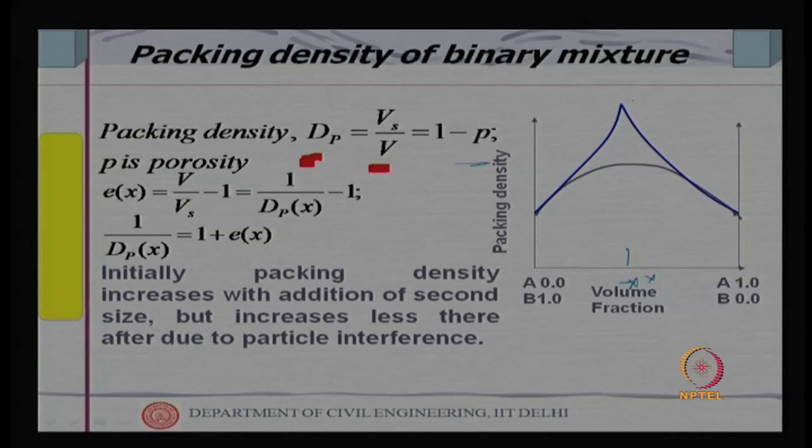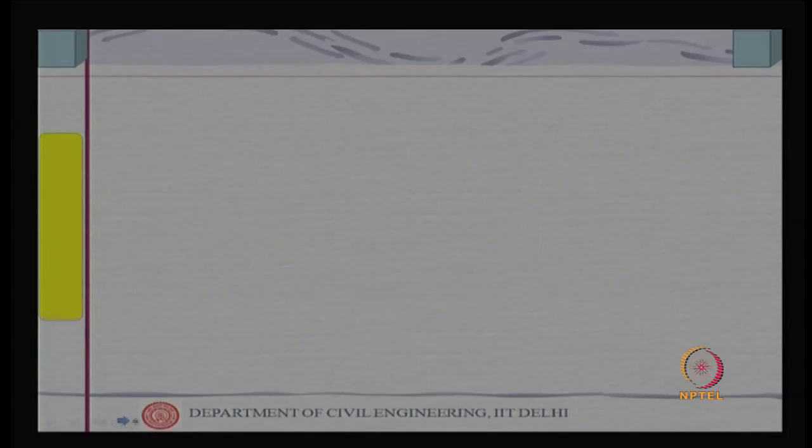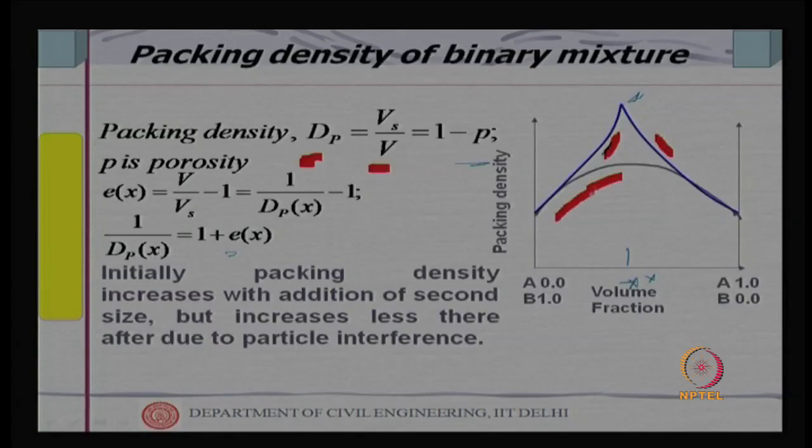So, this would have been the ideal case, but the real case is something like this because of the particle interference. The ideal case would have been something like this following this equation on this side. The real case is somewhat different. The ideal case coming from this side, the real case will be something like this. So, packing density is something of this kind. As x increases, there is a peak, the peak of course remains the same at x star which we have evaluated.